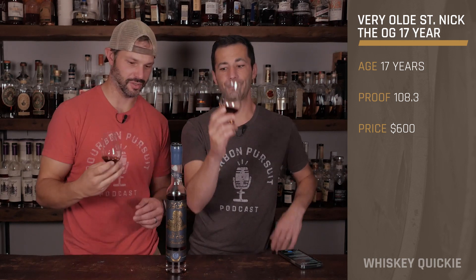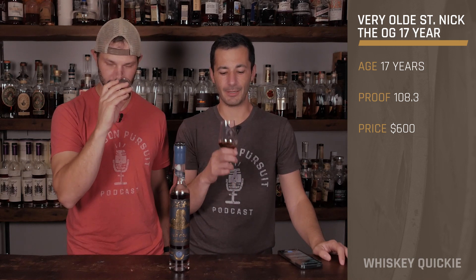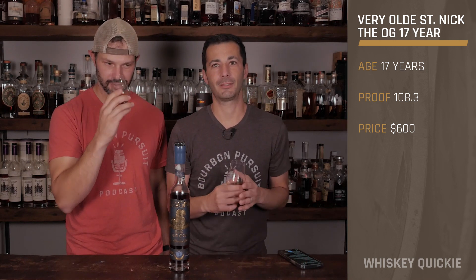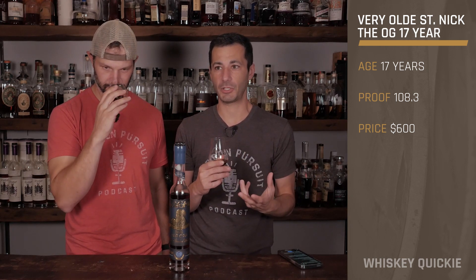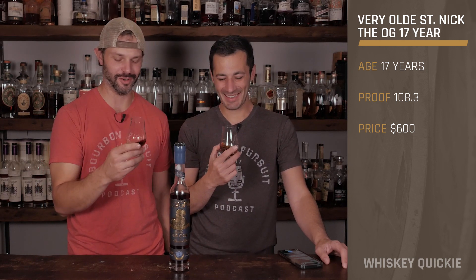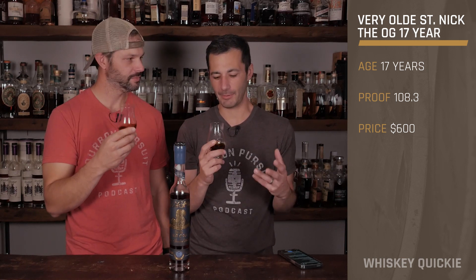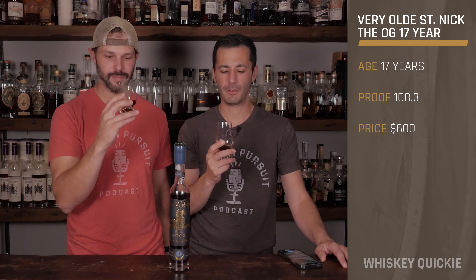On the nose, I'm just amazed by the color — it's so dark. It comes in a vermouth bottle and it could fool me that it's a vermouth. On to the nose: wow, it's like dark cherry — this is like a Luxardo cherry. I get some lavender and a little bit of honeysuckle. It's like a bath bomb, like aromatherapy. If you could bottle up this scent and make it into a Yankee candle, I would buy one in a heartbeat. And then there's that oak note too — a lot of rich, savory notes coming out.